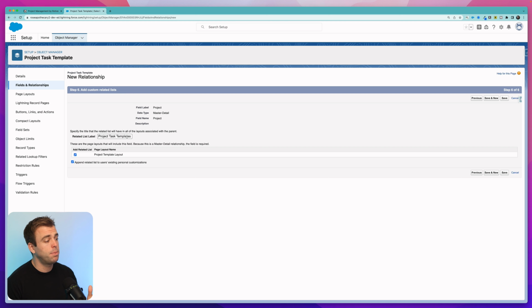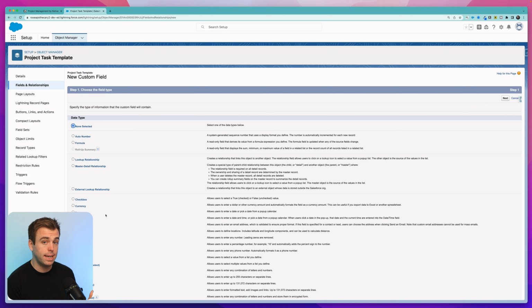And then on the project template record itself, we've got a related list of all those task templates underneath it. Similarly, I don't think we need to keep saying that this is a template. So instead, we can just have this named tasks. There we go.